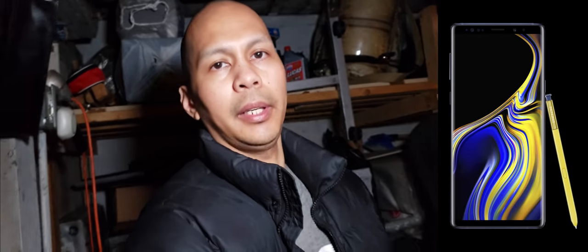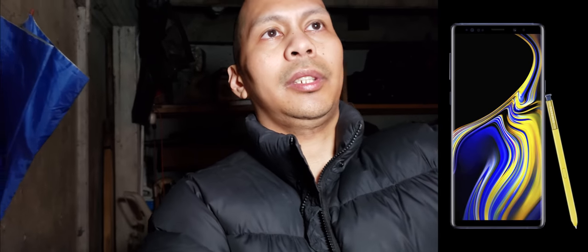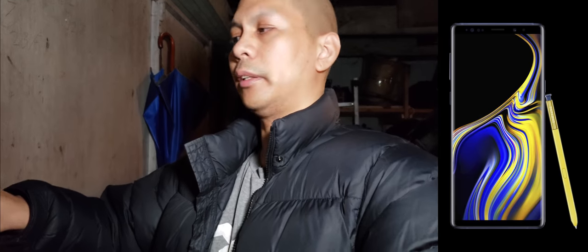This whole setup right now in this garage — it's quite dark. Let's turn it off again just to show you how dark it is, and let's turn the light on and boom. The audio must be sounding fantastic especially with the Rode shotgun mic, and I'm just opening up the garage right now.